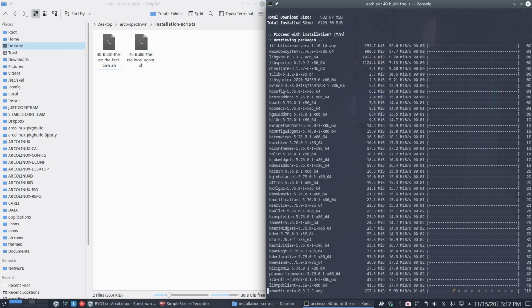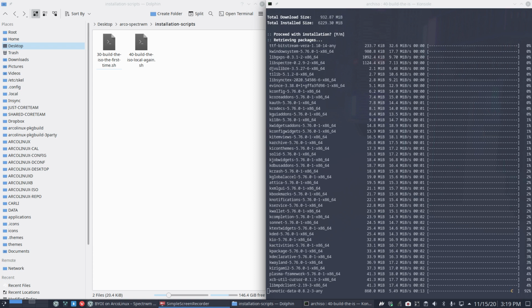So this will cost us a little bit of bandwidth and of course time. Let's pause it a little bit. All right, let's unpause. 800 megabytes already, and we're almost at the end, so it's around 1 gigabyte, I suppose.